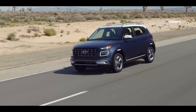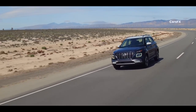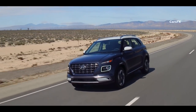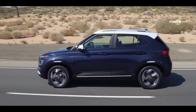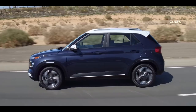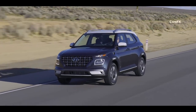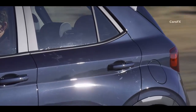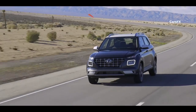The Hyundai Venue is not powerful, but it's peppy. The 1.6-liter engine produces 121 horsepower and 113 pound-feet of torque. Despite the modest power, the Venue has comfortable if not quick acceleration, and it feels peppier than the Nissan Kicks even though they have similar power and weight. Compared to the base engine in the Kona, the difference is evident — the engine thrashes and buzzes at high RPM. The CVT transmission works fine but has a bit of a rubber band response to throttle inputs. The set ratios for manual mode make it feel sportier and shift smoothly. The Venue strikes a good balance between ride and handling: most bumps are smoothed out, and going over multiple successive bumps doesn't feel jittery. In corners, the Venue turns quickly and body roll is limited, though the steering has an artificial feel and it does understeer quite a bit.